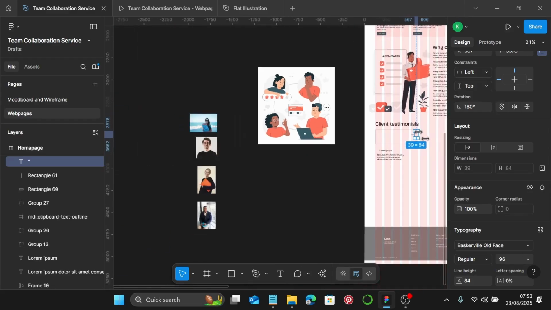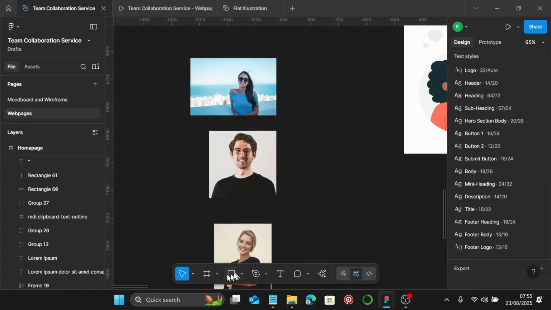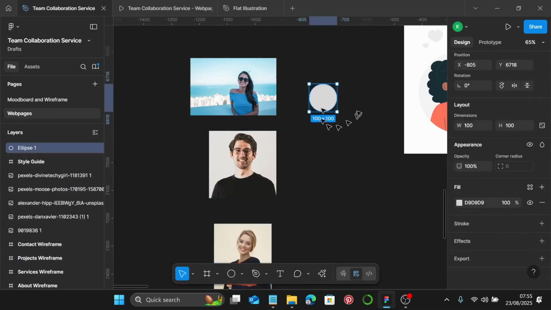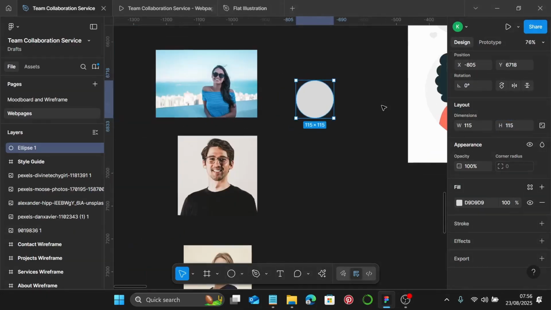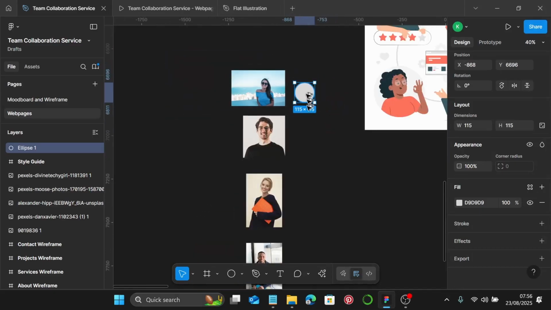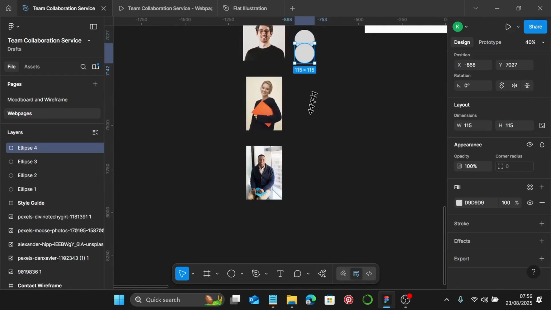Let me zoom out. Okay, we have our image. We can just prepare it out here before bringing it into our frame. Let's insert an ellipse. I'm just going to insert that. Change the width to 115 and the height to 115. I'm going to create multiple copies of this ellipse.